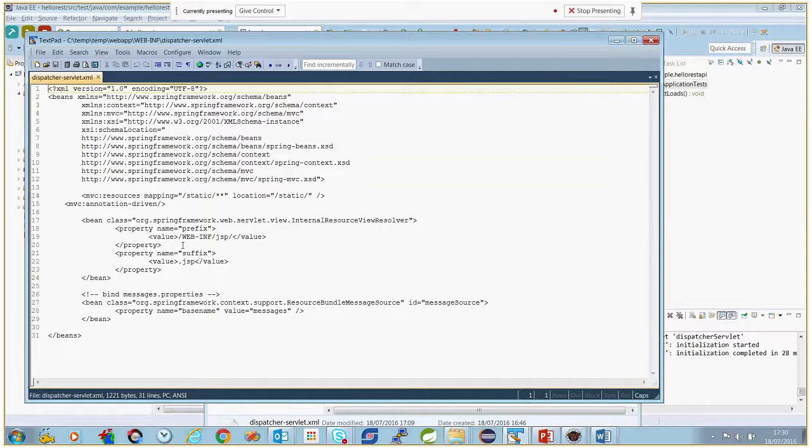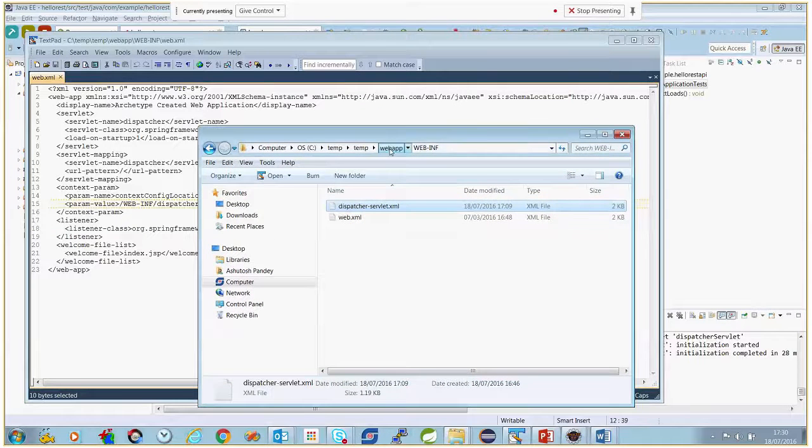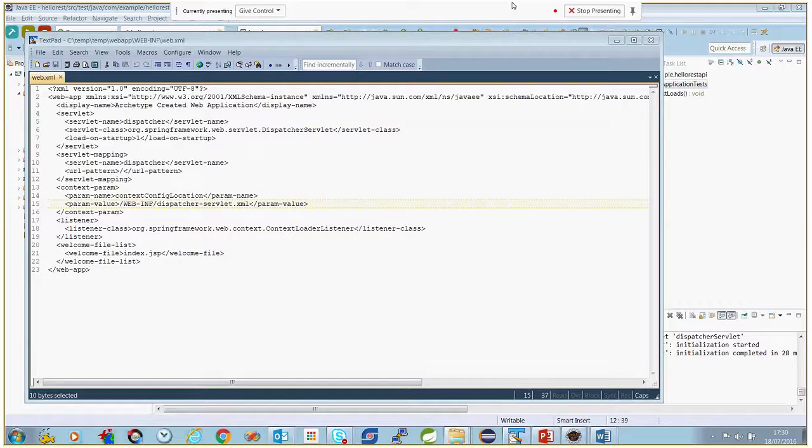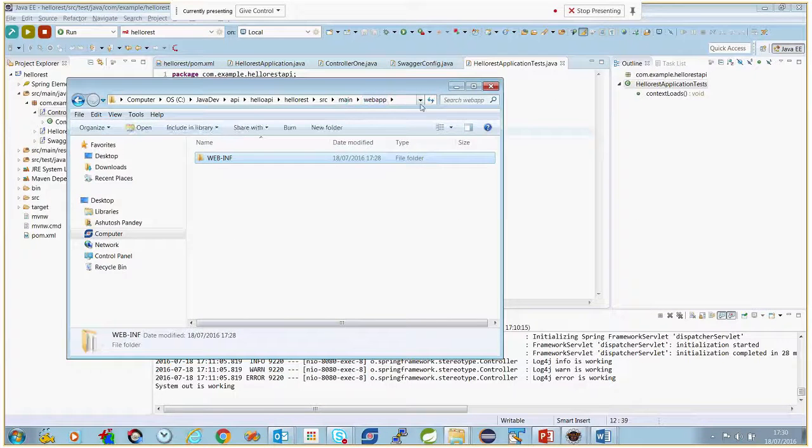If you open up this one, it tells you about the views: .jsp, and the prefix within WEB-INF, where you should find /JSPs. All those things are defined in here. Now we need to add a form, an HTTP client if you like, and that will be a simple form. So in the webapp, at the same level as WEB-INF, I create a JSP HTML form in here.